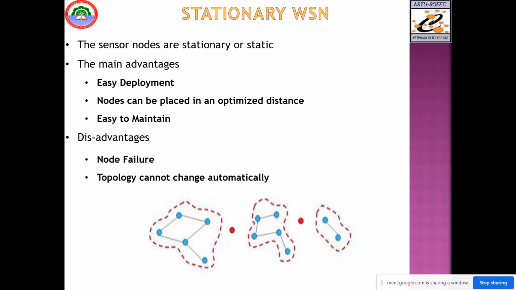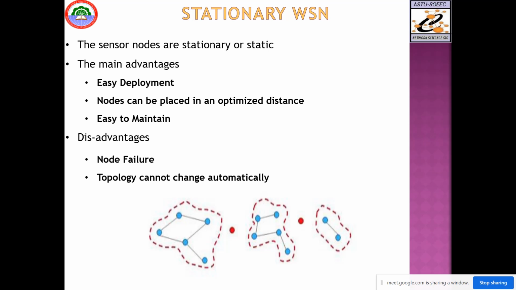In that particular deployment, it is very easy to deploy, because we simply need to throw the nodes where we want to cover that particular region. At the same time, when we want to make a network using various sensor nodes, we should have a plan for how we are going to deploy the network, or where these nodes have to be deployed. These things we need to consider when we deploy the stationary network.